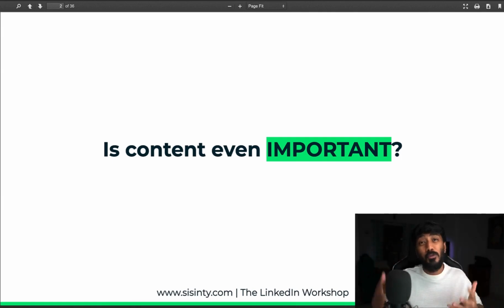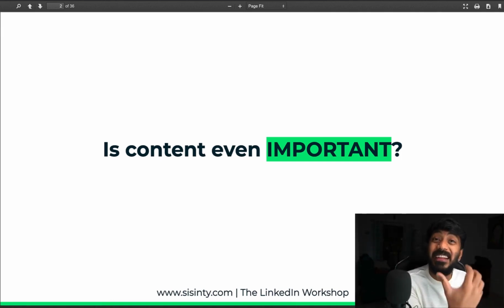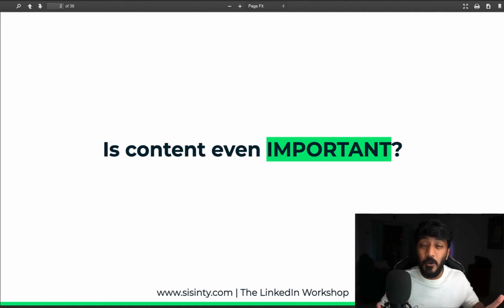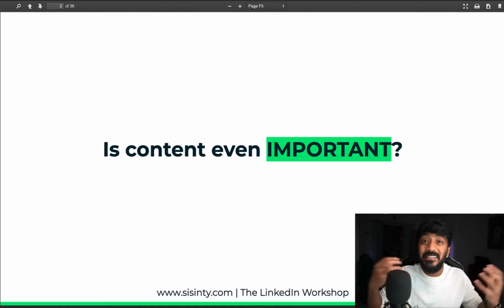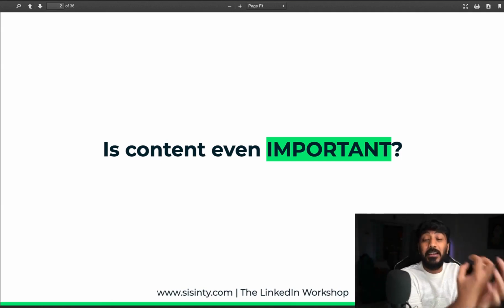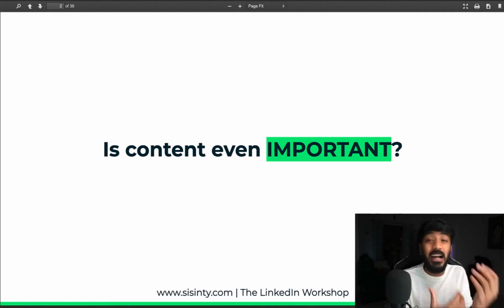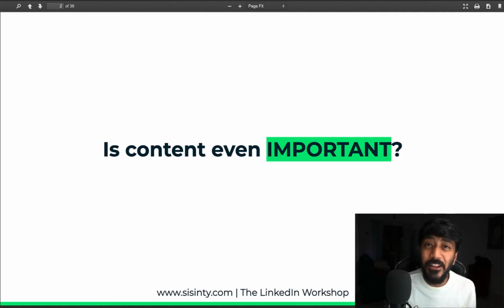It's probably one of the most important aspects of LinkedIn. Obviously, you need to get your audiences right, but once you have your audiences right, content becomes a channel of communication with all of them at scale. When I create a piece of content, tens of thousands of people can see it. That is me communicating with them at scale. I can't do that on a personal message level, right? That's what content helps you do. So content is freakishly important.